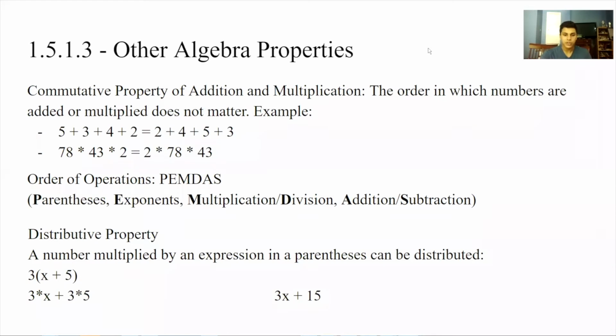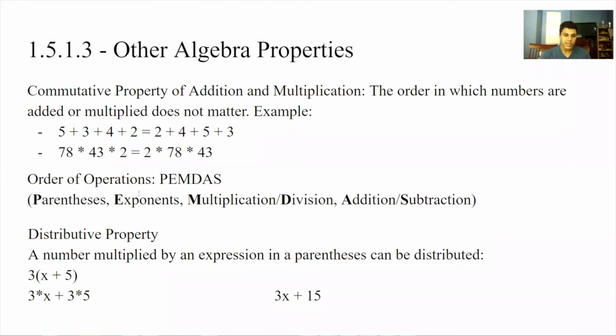And then one last note about the distributive property, which I forgot to include the first time. You always have to keep whatever operation you do in the middle of the parentheses as your operation. So what that means is I have x plus 5 here, and I add x and 5, right? So I have a plus here. So when I distribute by multiplying 3 by x and by multiplying 3 by 5, it has to become 3 times x plus 3 times 5. It can't be minus 3 times 5 because I started with a plus.